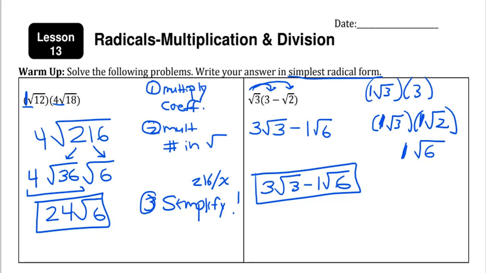I'm going to use my calculator trick one more time. I'm going to type in exactly what I see on the screen. And I get a decimal equivalent right here. So whatever this decimal is, hopefully it should be the same as my answer. And if it is, then I know I did it right. And it is, so I did it right.